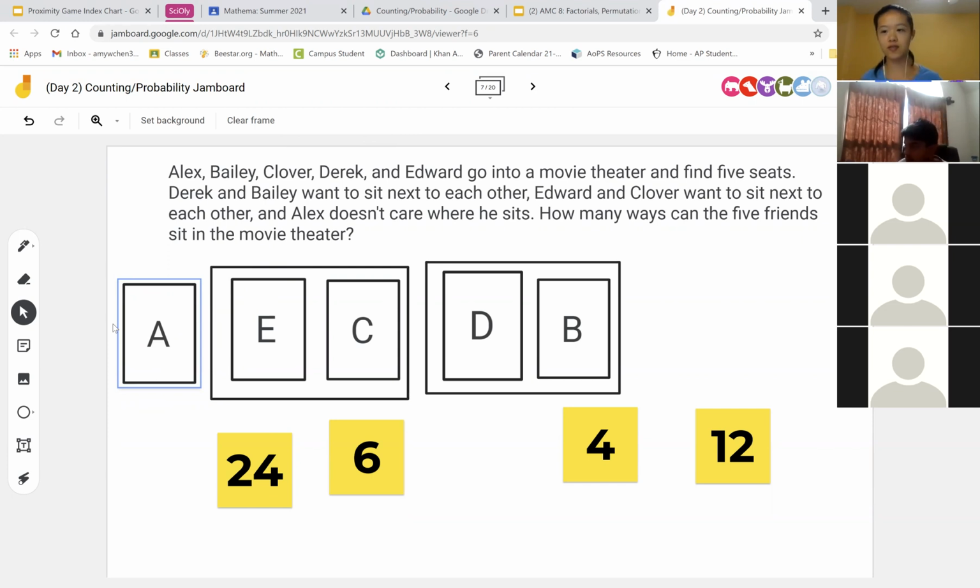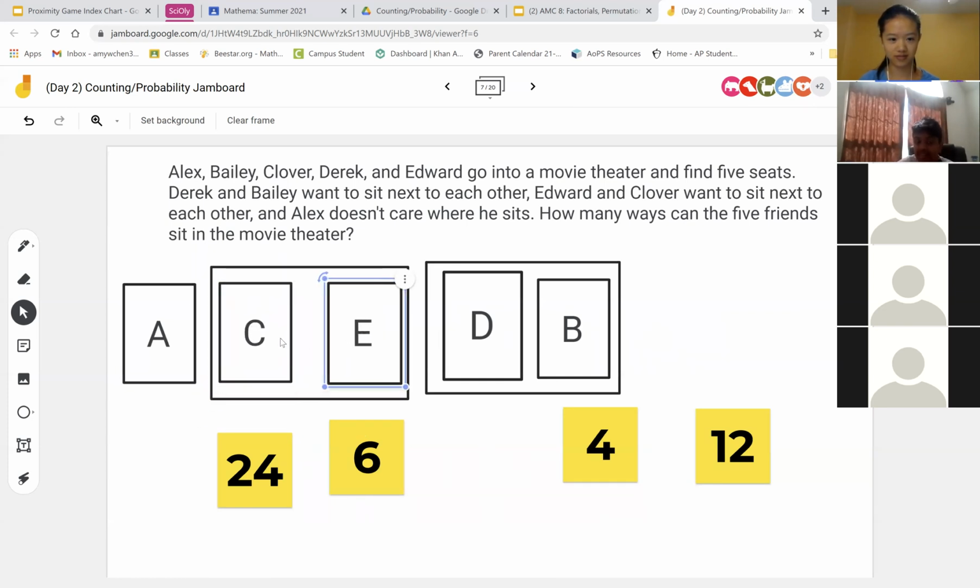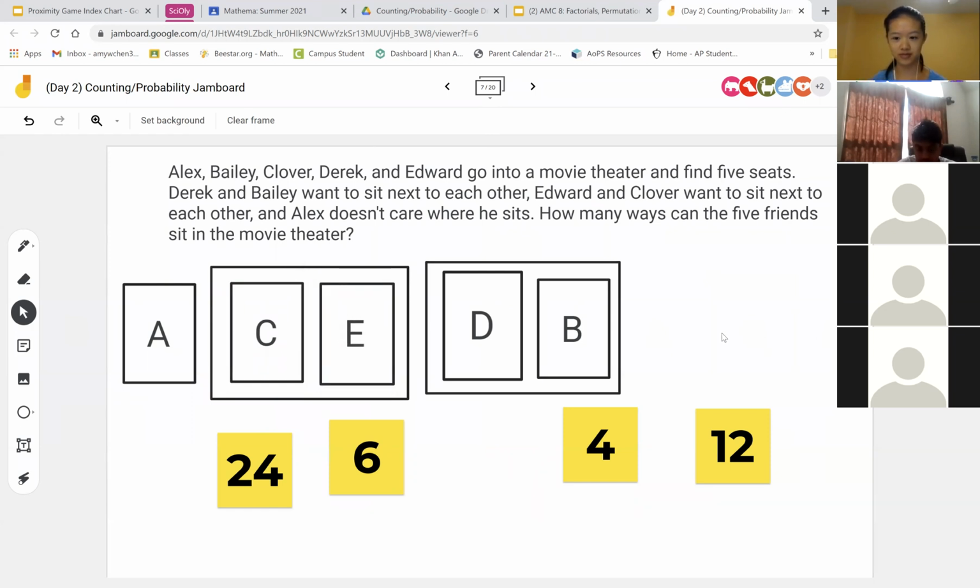However, Anand, I think there's still another few steps you have to do, because there's just one more thing that you haven't considered. So think about this. What if Edward and Clover could switch seats? That's all I'm gonna say. But think about that, then give us your new answer. So then it would be 2 possible seats for those 2. So then it would be 3 factorial times 2.